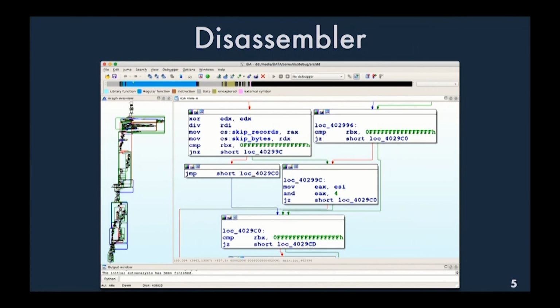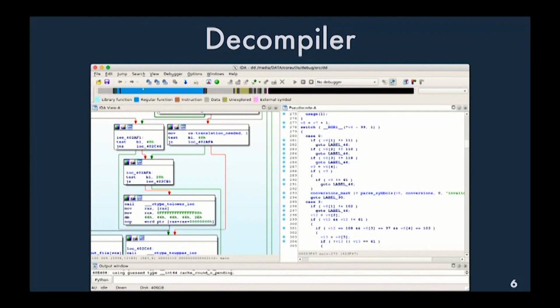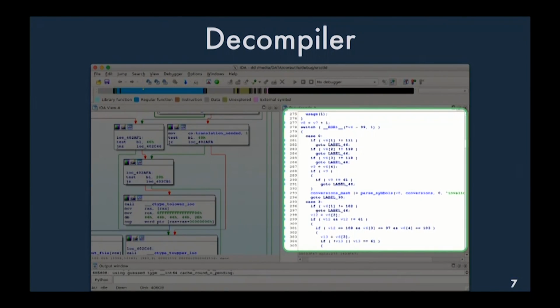Things have gotten better with the advance of these tools, and there's entire tool suites like IDA Pro and Hex-Rays, and more recently Ghidra, that are helping people do this, trying to make these binaries, reverse engineered binaries, more legible, more readable. And here I'm showing you a screenshot from a decompiler, from the Hex-Rays decompiler specifically. And you could see that the output of these decompilers is something that sort of looks like source code, and it's much more readable for engineers.